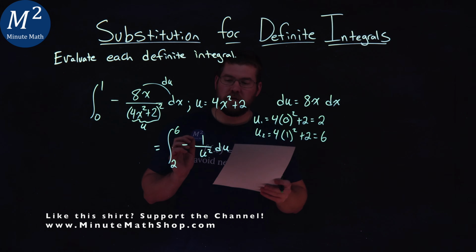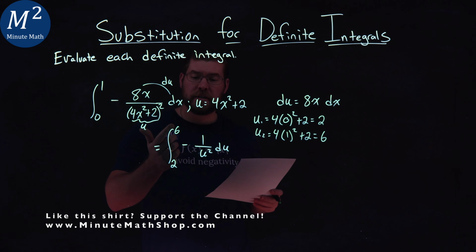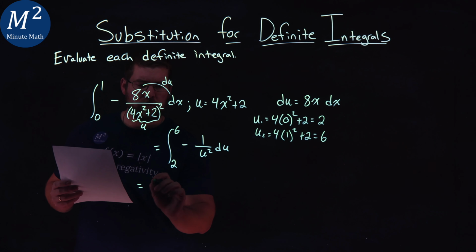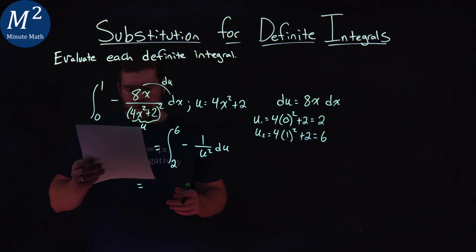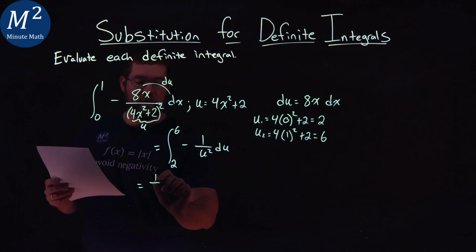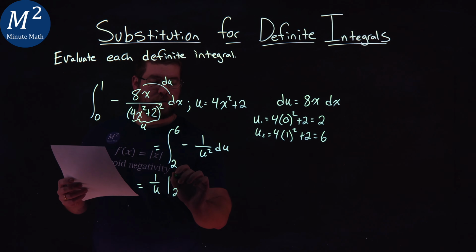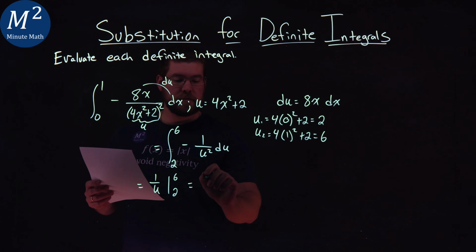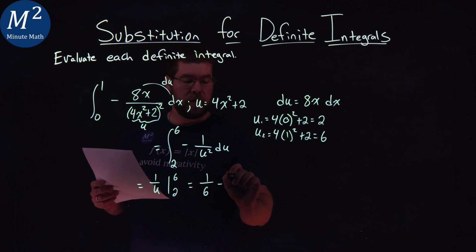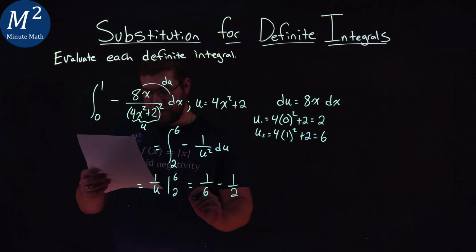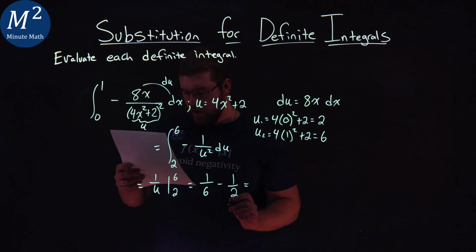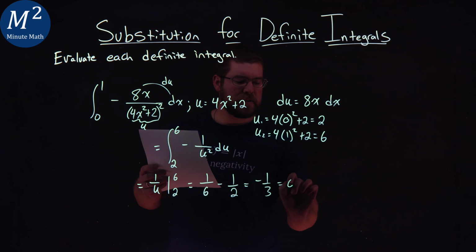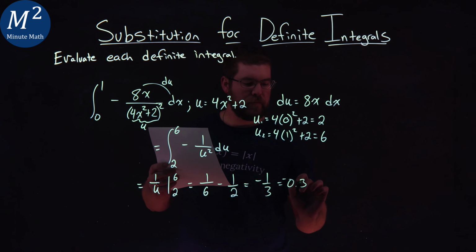And now we have a much easier integral to solve, the integral from 2 to 6 of -1 over u squared du. So what does this integral turn out to be? Well, the integral of -1 over u squared turns out to be just 1 over u, and we're integrating this from 2 to 6. Our rules state we plug in 6 first, so we have 1 over 6 minus 1 over 2. Pretty simple there. 1/6 minus 1/2 comes out to be -1/3, which is equal to -0.3 repeating.